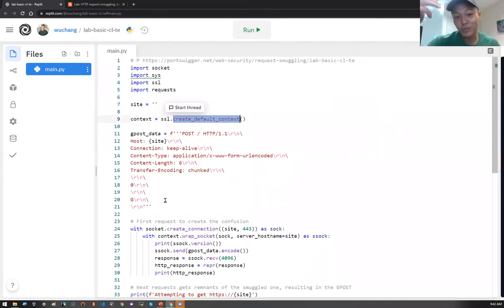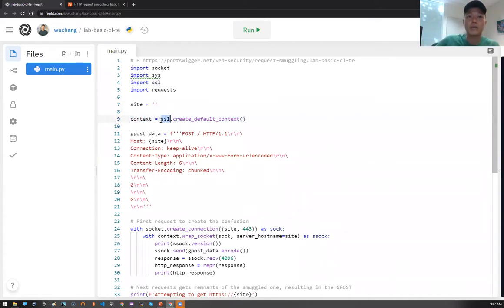I cannot use Python requests to do that. I actually have to use the low-level Berkeley sockets abstraction and speak HTTP over a socket, the raw bytes. I'm actually speaking native HTTP over a socket, and I have to set up the SSL over the socket.